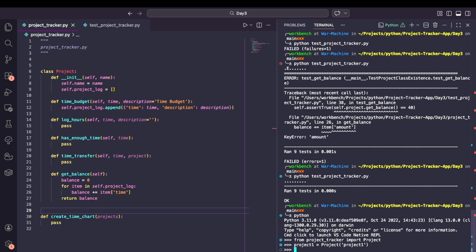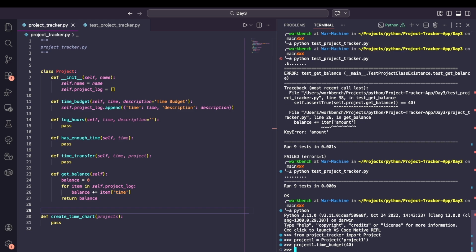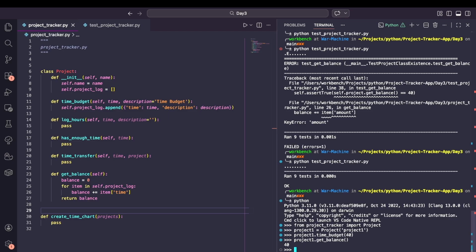And we can say project1.time_budget. We can give it 40 hours. And then project1.get_balance gives us 40 hours. So all of this is working now.